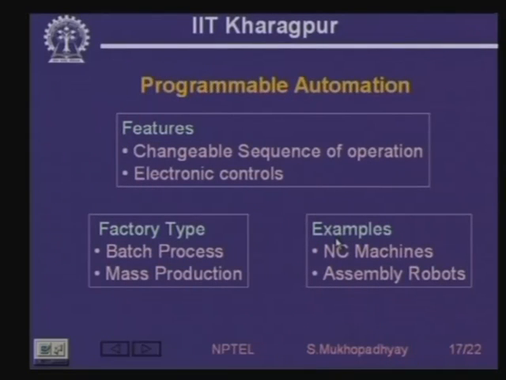Probably it need not be done by operators, but it can be done by engineers. Let us say if you want to change it every month, then for changing you need to take less than a day. That kind of automation. So examples will be numerically controlled machines, various kinds of assembly robots which will pick a part and put it at a different place. If the sequence changes, then this assembly robot also needs to be changed, so that it can now pick parts from a different place and place them at a different place perhaps.